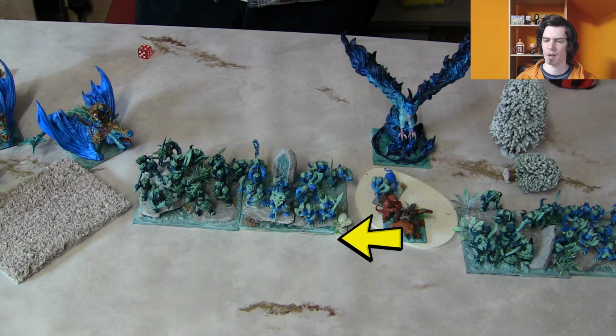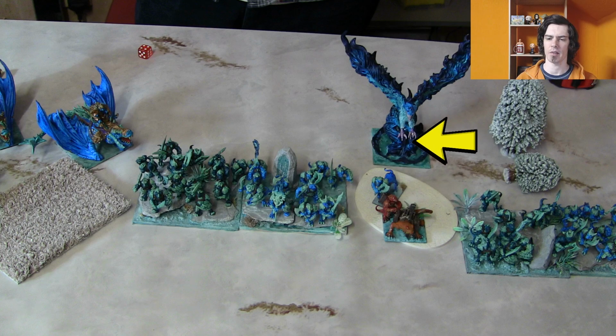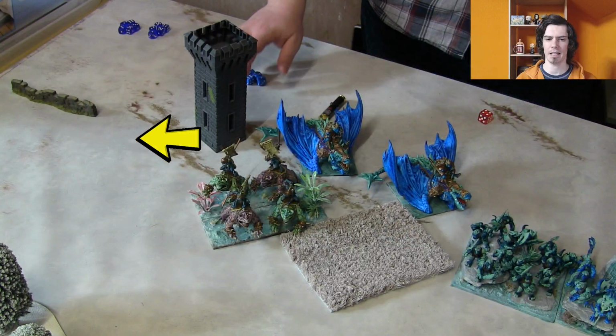And in the middle, the other one is up into the woods, going to shoot through. This hero's got a bit of a ranged attack as well, I think. And there is a ranged attack. I think it's Fireball on the Phoenix there. Everything else is playing a little bit safe, moving inwards, threatening my centre.